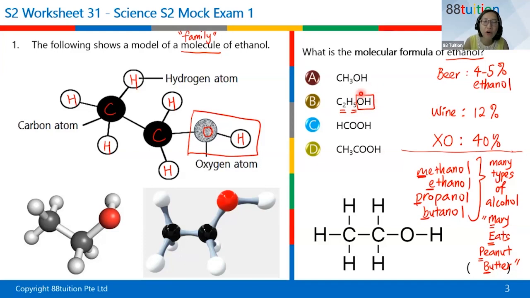So anyway, OH is the back part of the molecule of all alcohols. All alcohols behind is OH. In terms of spelling, it is OL, OL, OL, OL. But the formula is 1 oxygen and 1 hydrogen at the back this way.